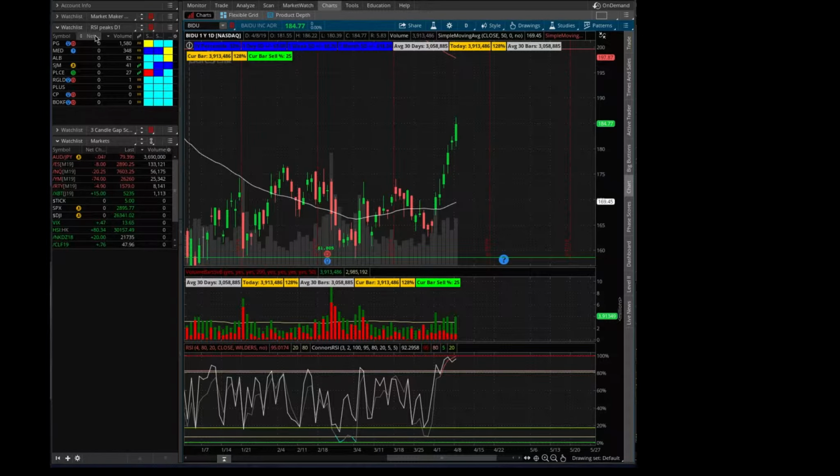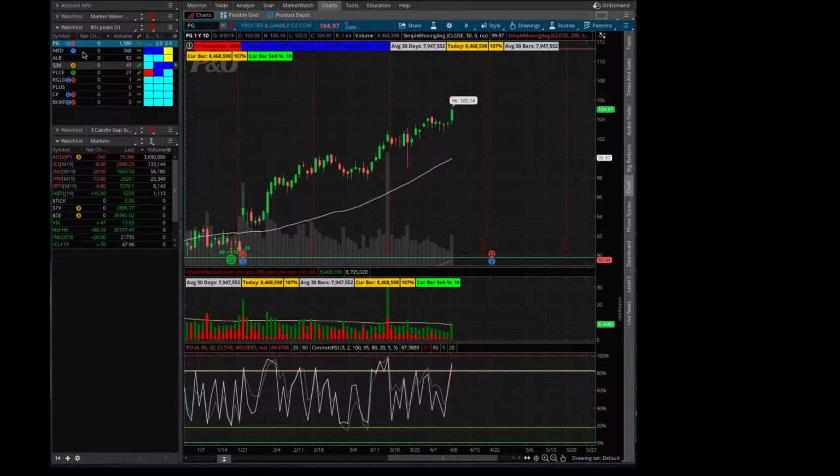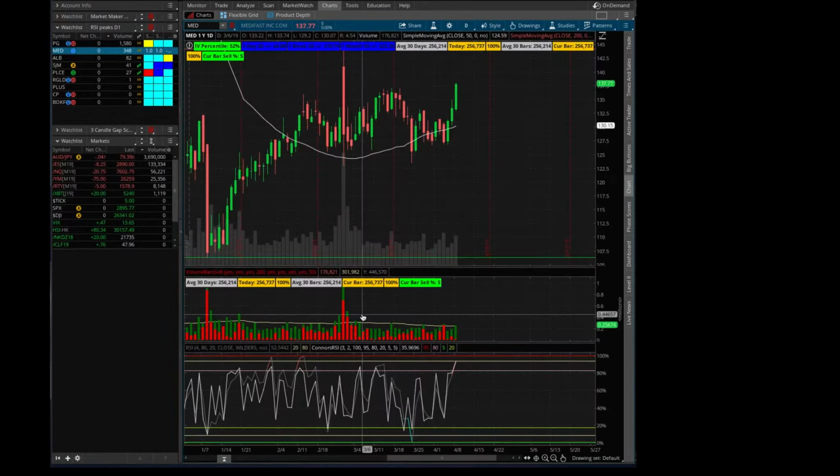Alright guys, running your pre-market scans basically the same way with the RSI peaks. Obviously in the morning, as you can see here, the list is a little different, and this is why I run it end of day and also in the morning, because the volume makes things change a little bit. So let's go ahead and scroll through all of these once again. Basically we're doing the same thing. What I'm looking at, like I mentioned before, is my RSI peaks. I want to be over 80 on both of these.